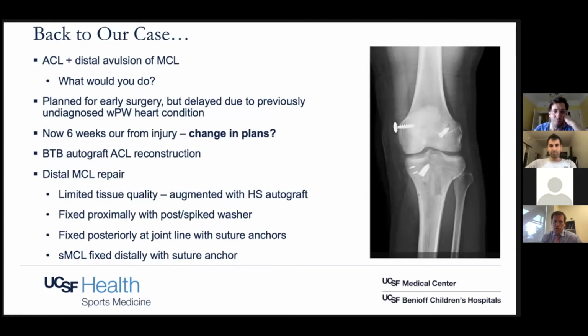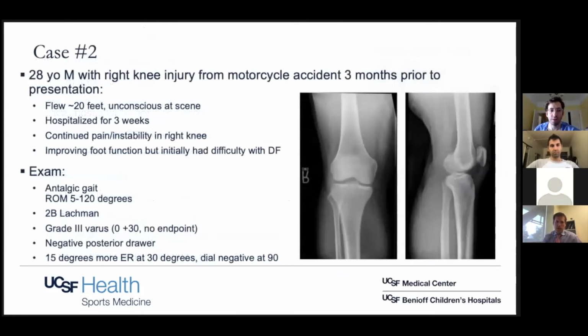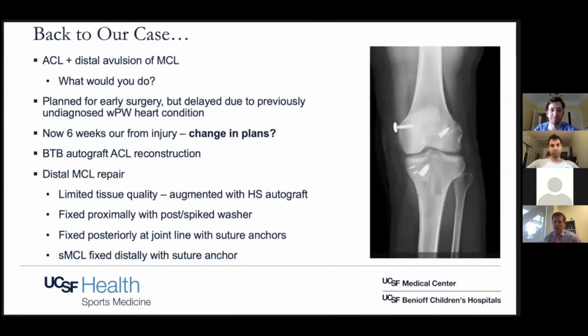So in general, when there's an MCL injury, I personally don't like to use hamstring tendons just because they can give some medial support. And if you're concerned about the medial side of the knee, I won't take those for the ACL. And then here, obviously use them for that. But even in a healed MCL, I'll kind of lean away from hamstrings if there's any concern. That one's not as well based in evidence, but seems to make sense. All right. Any questions on that one before we move on?